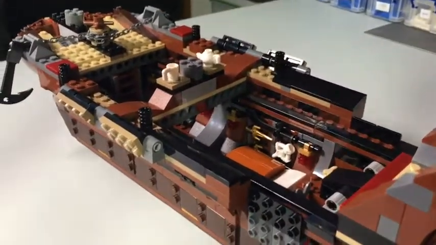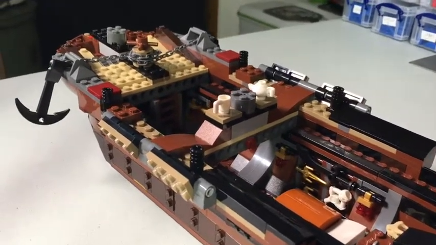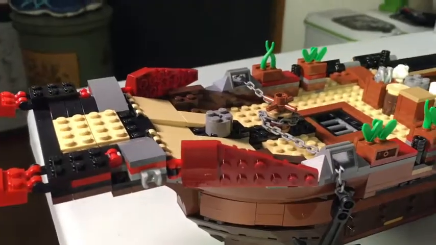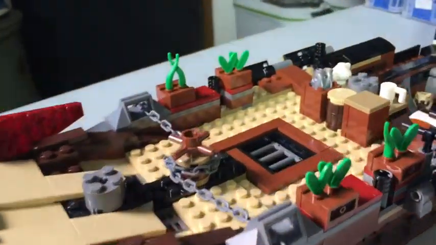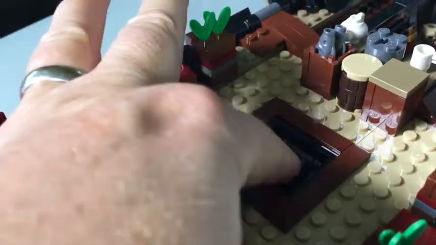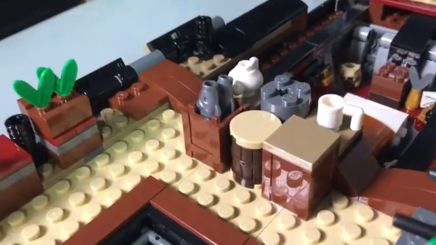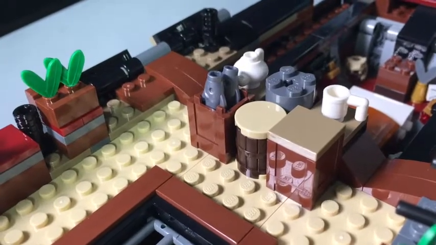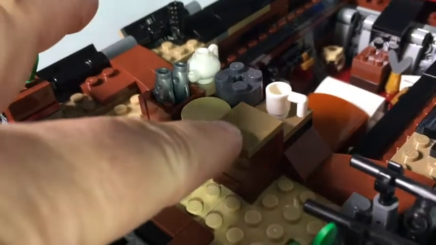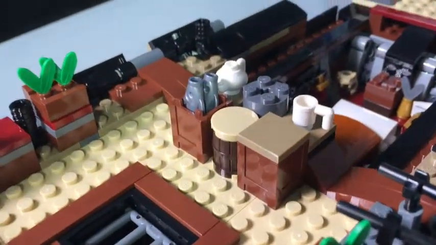On Destiny's Bounty, well, bag six was pretty awesome, actually. Look, this floor has gone in with this rather fabulous sort of grill. We have some detail. We have a box of fish. In there is a can of Coke. And in there is some unspecified, I don't know, magazines, something or other.